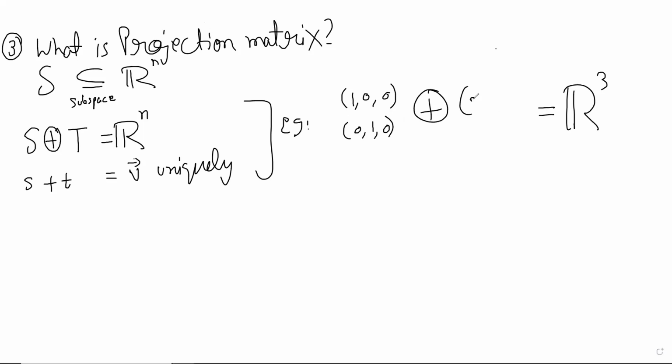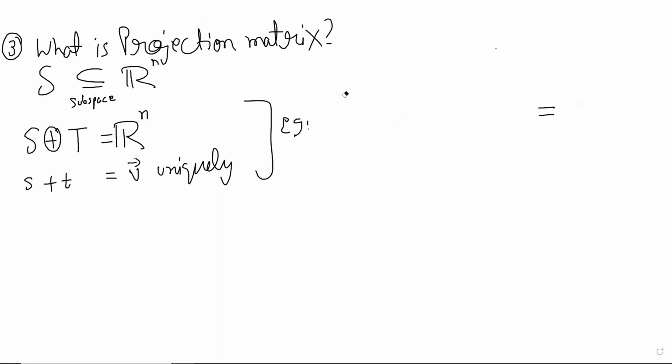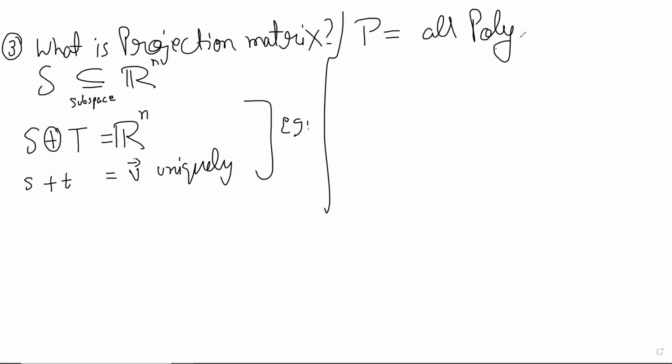Another example can be the set of all polynomials. Now you're giving interesting examples, so that we can feel this a little bit more from a different angle. Let P be all polynomials, one is the set of all even polynomials and the other is the set of all odd polynomials. E and O are understood. The set of all polynomials forms a vector space, and the set of all even polynomials forms a vector space.